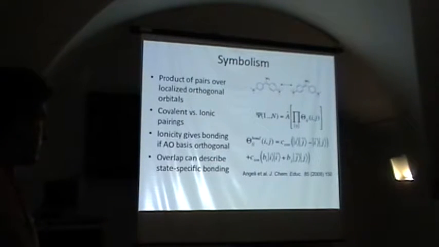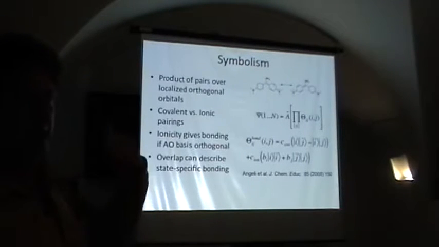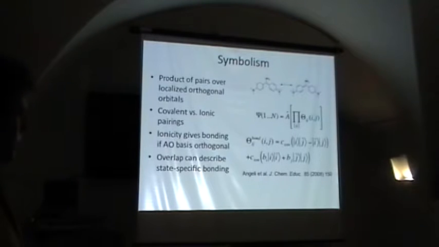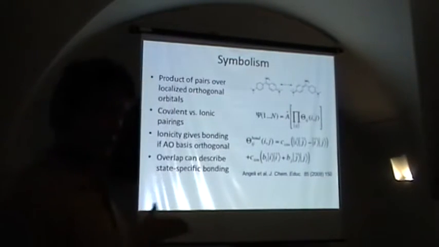And you could make an approximate state by perhaps making a product of these different bond functions and then anti-symmetrize the whole thing. One thing I want to point out about doing this is that if you're using a common set of localized orthogonal orbitals on the atoms, then each of these bonding functions has a specific form. We're going to call one of these a perfect pair. And the form that it has is that you would have a contribution from the covalent function, which is the singlet function that we've seen earlier, and also a contribution from a hole pair state. This is very important for the bonding, and in an orthogonal valence bond basis, this gives you the bonding.